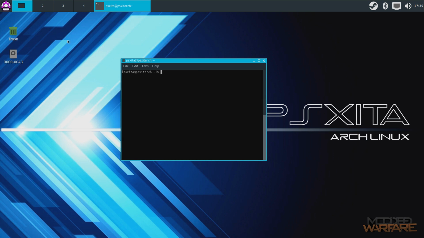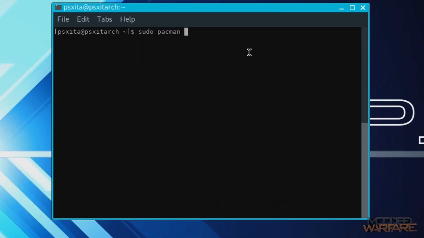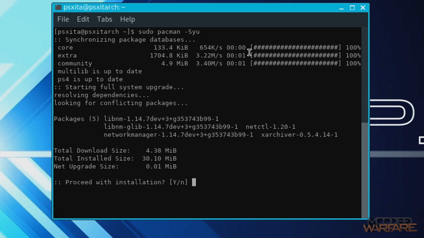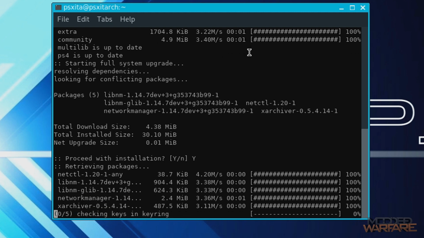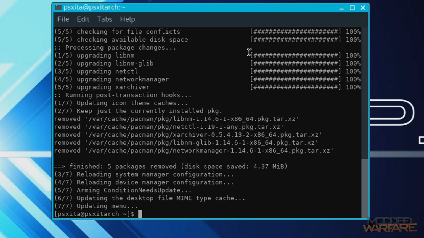The way you check for updates is you open up the terminal, which again is right here, the first one. So you type in sudo pacman -Syu and press enter, and that will check for updates. And hopefully there's not many for me. Okay, there's a few. Now if you're doing this for the first time, pretty much every library is going to have to be updated, so it's going to take a while. But as you can see, I've already done it before yesterday, so it only had a couple of things to update and then we're good.